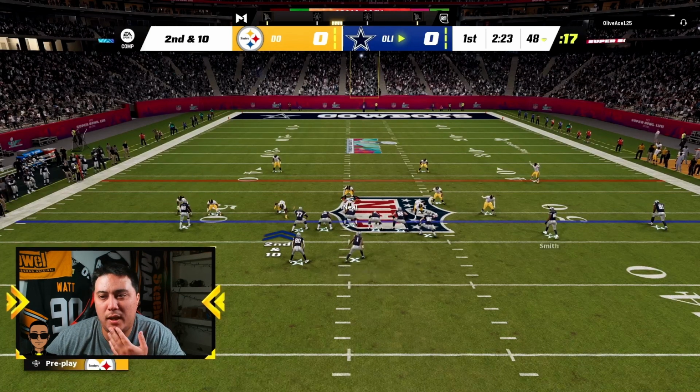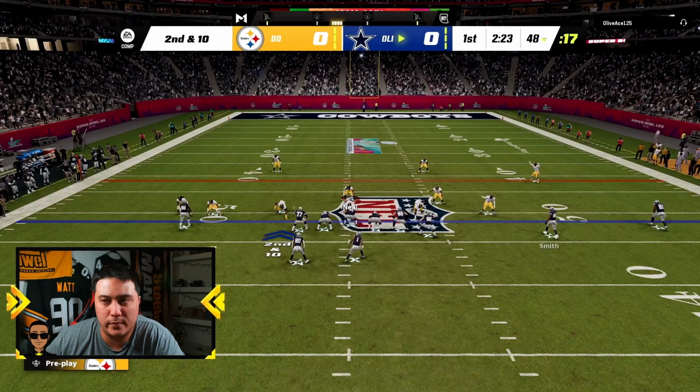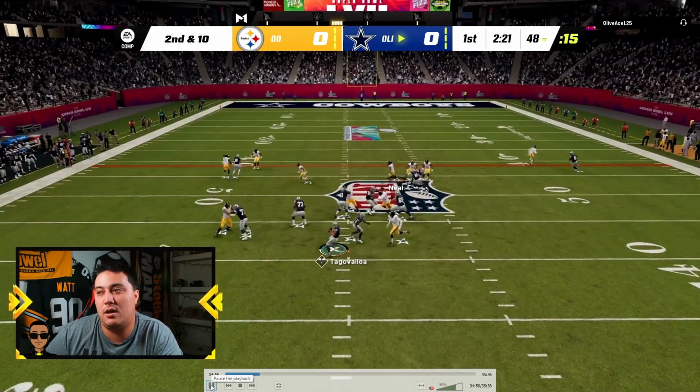A good thing about playing good U-Trips users is that they will make a lot of hot routes, and that gives you a lot of time to make your adjustments on defense. There is a good side to playing U-Trips players because you know you're not going to get quick snapped every single play, unless you're playing a shitty U-Trips player. But if you're playing a good player like this, you know you're going to have enough time to adjust. So there's a give and take with playing U-Trips players. It's annoying, but hey, you'll be able to get all your adjustments off.